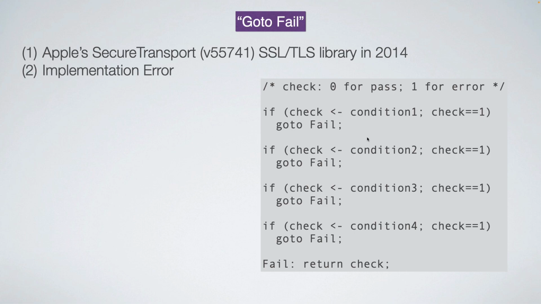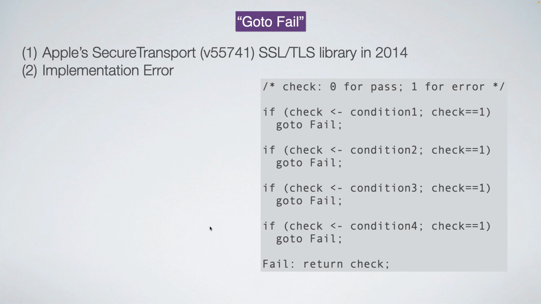Now the only thing that's slightly fancy about this code is, let's say that I fail on condition 2. Should I check condition 3 and 4? There's no point, right? I'm failing anyways. So I might as well just give up. Why waste the computation? So what they did is they said, if this check equals 1, then go to fail. Go to fail means that you skip all this code and you go down to the thing that's flagged fail, and then you just return check right away.